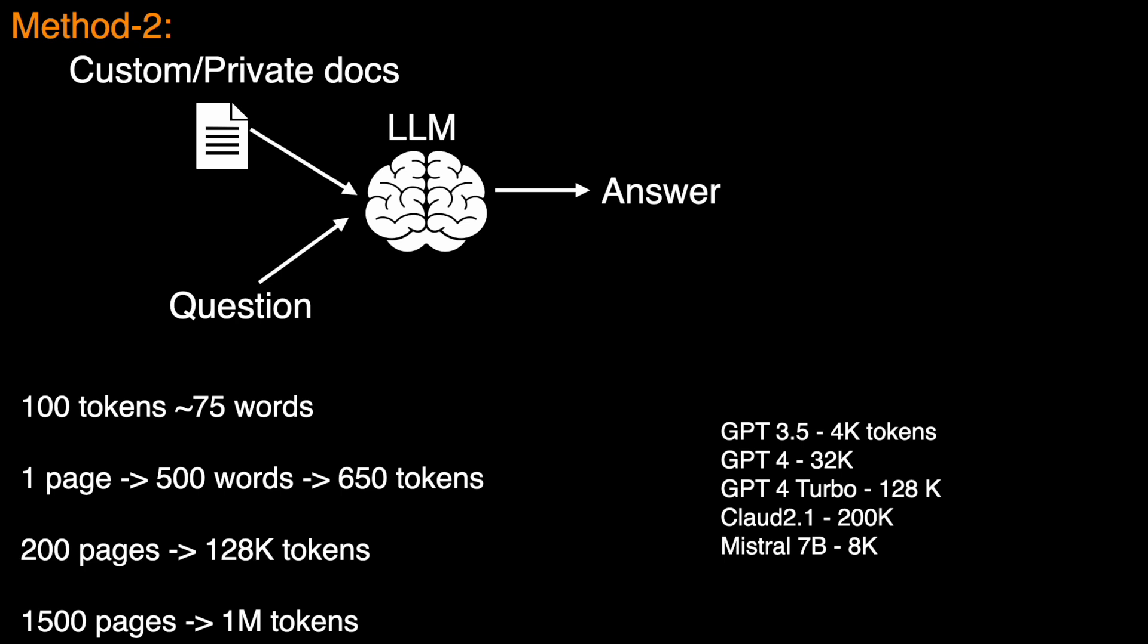Then the next version of LLMs, they have a few tens of thousands to a few hundred thousand tokens. And the latest LLMs, they even have over a million tokens. For example, Gemini Pro, it has about 1.5 million tokens.